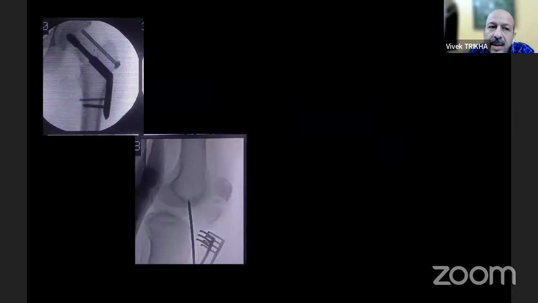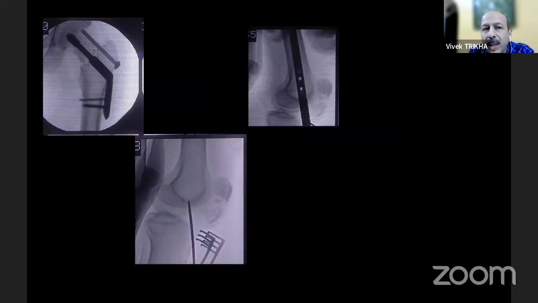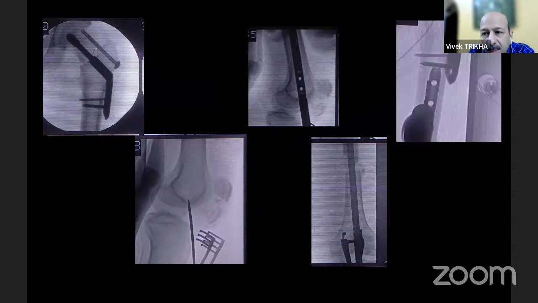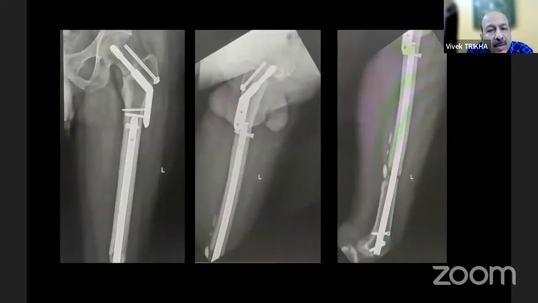And once this was done, then we went about fixing the distal fracture by a retrograde femur nail. But the problem which many a times happens with this is you cannot decide your nail size, which should be overlapping, and you need to be very accurate here. This is easier once you do a DFN first, and then you can choose your DHS long barrel plate as per the length of your DFN, and you can overlap them to avoid stress risers or PIFFs, as Dr. Gadegone had shown. So this was the way this fracture was fixed.